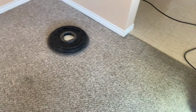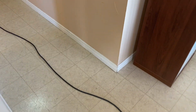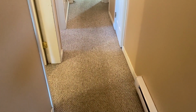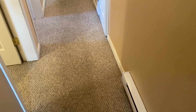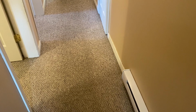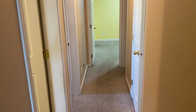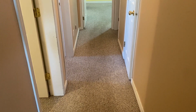So okay. Anyway, we've got this room to do. You can see there's a few stains. They might be permanent stains anyway, who knows. But let's go over this way, I'll show you the rest. A very pronounced dark path going down the middle here. Now, some of this is going to be wear. This is basically a commercial grade, almost a semi-commercial grade, I guess, level loop olefin. Almost a Berber. It isn't quite a Berber, but anyway, it has a very pronounced traffic highway going down here, which for carpet that was just cleaned, it doesn't look good.